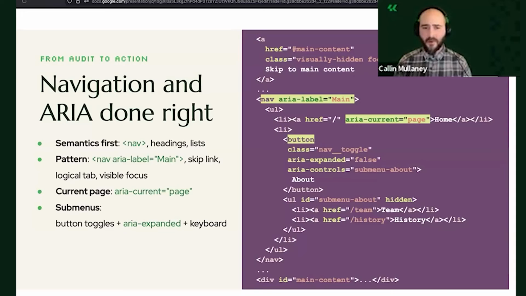For submenus, we want to use buttons, not links, to open these submenus. Manage these with ARIA expanded to indicate the state of the button or the submenu, and ARIA controls to tell what the button actually toggles. And then finally, using that hidden attribute so the submenu can be hidden from screen readers when it's not needed.